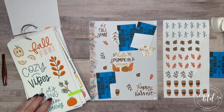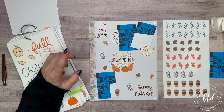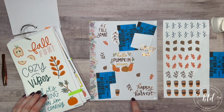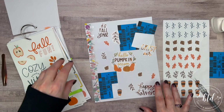Okay, so before I add any more leaves, or I talked about, you know, putting on the green, I think I'm gonna see if I can do something. I don't know if it's gonna work, but I decided I think I want to put the pumpkin down here, which means I have to pull that up a little bit. I don't know that I've ever pulled anything off of vellum, so let's see how that's gonna work. Okay, so far so good.